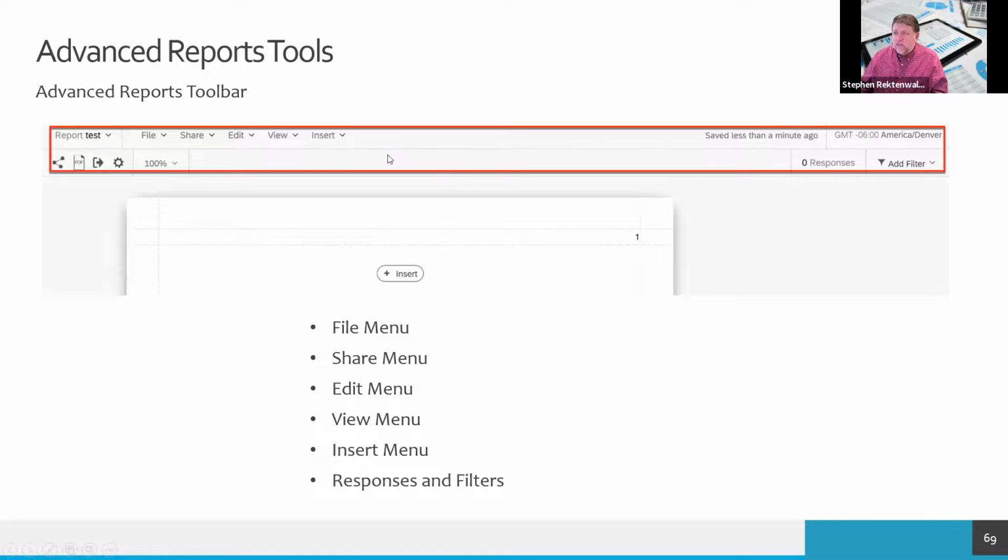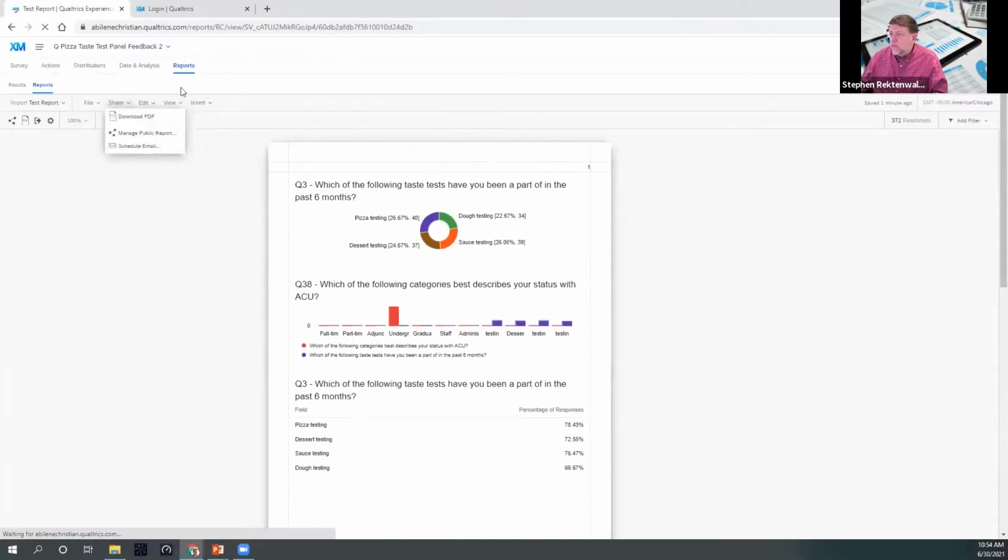I have a pretty standard toolbar across the top. I have my normal file menu, which does a lot of the things that you expect a file menu to do, where you can copy, export, delete, rename the file, and change my settings, which are the global settings again. There's the page setup, which is my margins, and it does allow the help link underneath that specific one. I'll go over here and load that up within it.